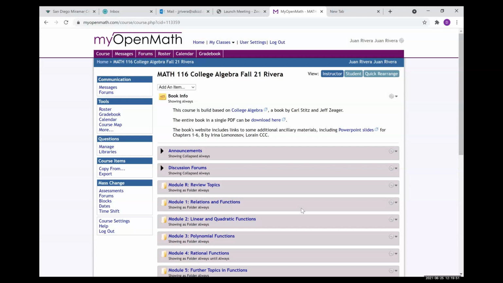And then once you're ready, you can hit export and import it into Canvas, or you can import an item at a time from Canvas. Either way, I think it seems to work okay. Okay, sounds good.